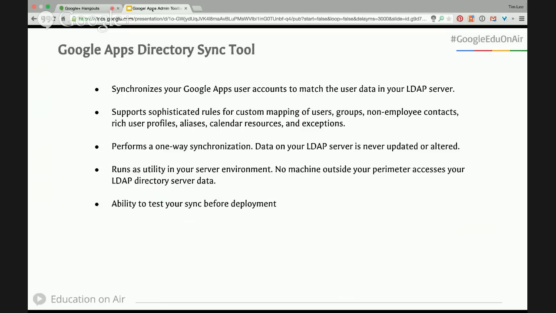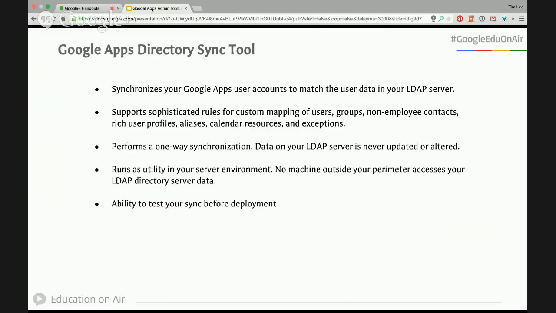Again, one of the key points to make is that this is a one-way synchronization. You're not affecting your Active Directory accounts whatsoever. And also, we can choose which attributes that we want to use for our sync. So we don't have to use the email field. We can use any field that you want to set up. And we can get as complicated and as organized as you want. So there's no need to clean up Active Directory to go and install this tool.